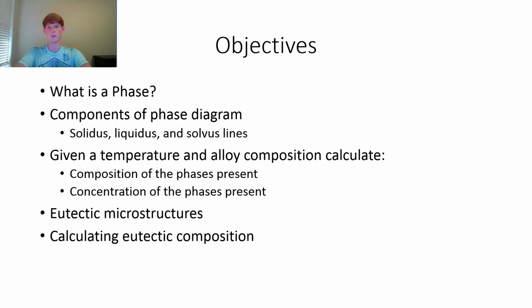Some things we're going to cover in this video are what is a phase, the components of the phase diagram, how, given a temperature and alloy composition, we're able to calculate the composition of the phases present and the concentration of the phases present, eutectic microstructures, and calculating eutectic composition.